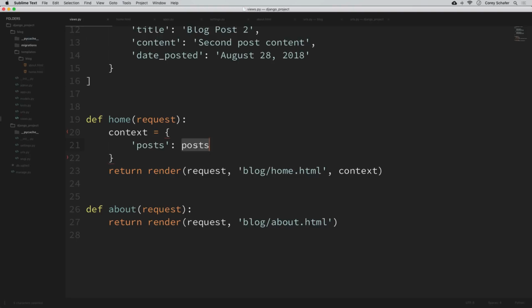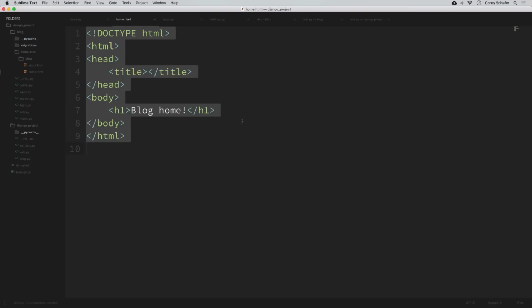So now let's switch over to our home.html template so we can see how to use this. And now in our home template, we need to loop through those posts in order to display them on our homepage. So the templating engine that Django uses is very similar to Jinja 2, if any of you have used that. And the templating engine allows us to write code here within our templates. So to write a for loop, we can open up a code block. So I'm just going to get rid of this H1 tag here. And we can open up a code block by doing these curly braces and then these percent signs.